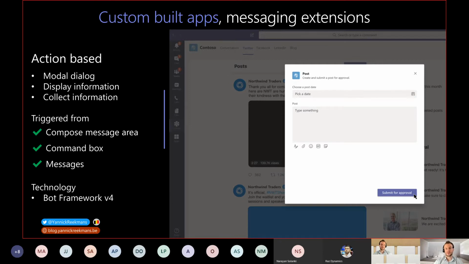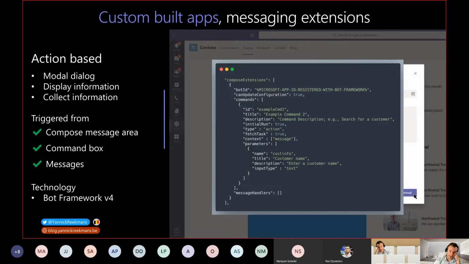So you need to register a messaging extension with the Bot Framework and provide the ID inside the manifest file. That makes sense. If you look at this manifest file, once again, you need the bot ID, and then you see the command being of type action, and then some parameters that can be passed in, and then the context where it's made available. In this manifest, it's only made available in the message scope, so on a specific message, but like I said, it can be on the message area and the command box as well.